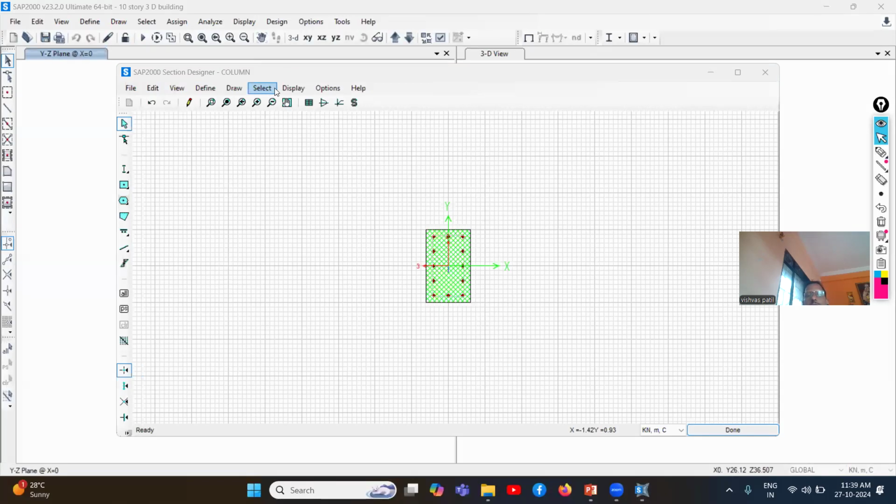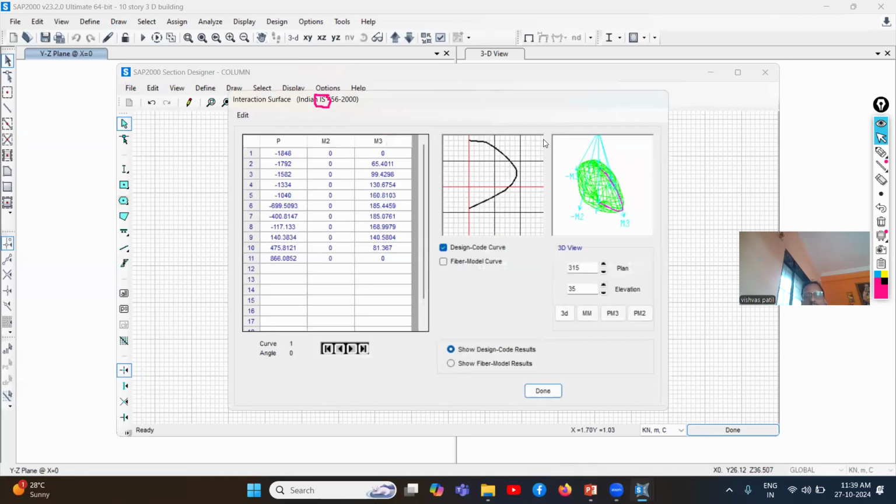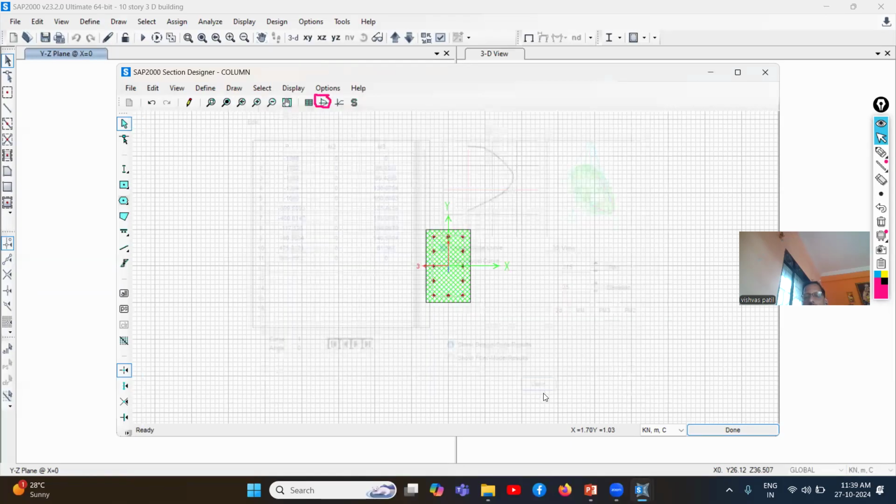Now this is the option. Just click on this option to get the moment curvature. Click on moment curvature. Sorry, I chose the wrong option.